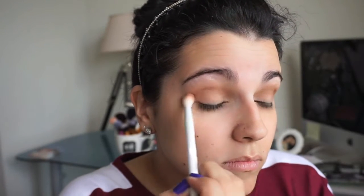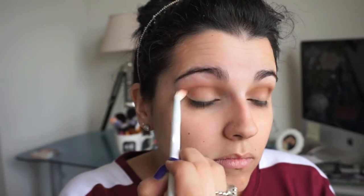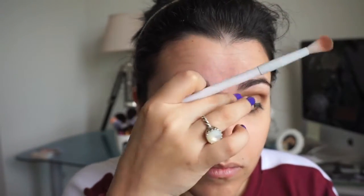I finally showed you that I was using milk chocolate. So I'm just blending. I'm using one of the Wet n Wild's blending brushes. At first, I didn't even know what look I was going to put together for this tutorial, but then I started winging it and I was kind of happy with how it turned out, so I hope you guys like it as well.